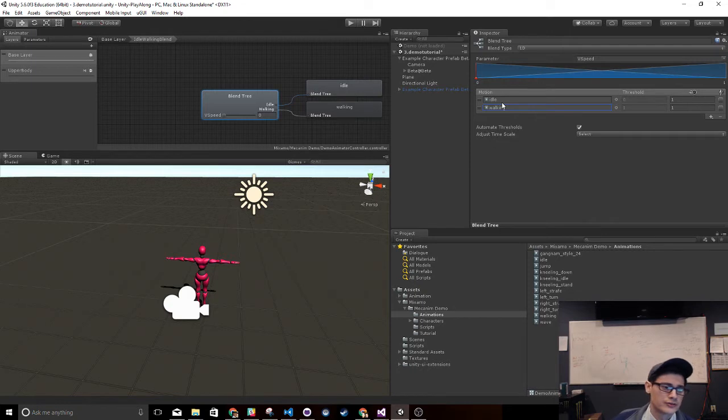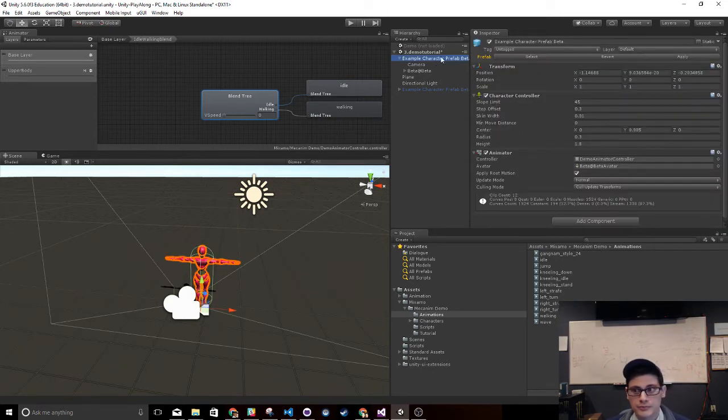Does that make sense? So the animator controller is a part of the game object you attached her to. Yes, that's a key point to remember: you can put an animator controller on anything, and then you can put as many states as you want in it. It's really true to the component architecture, because it's just going to be on a game object, and it's going to do things to the children of it.